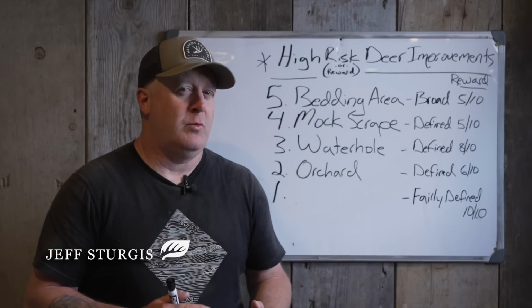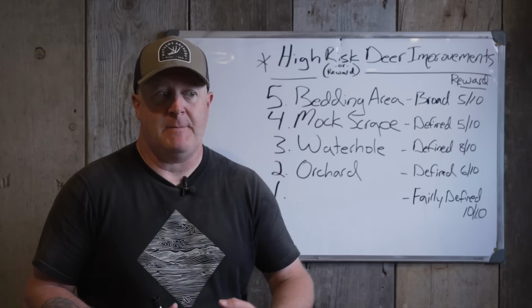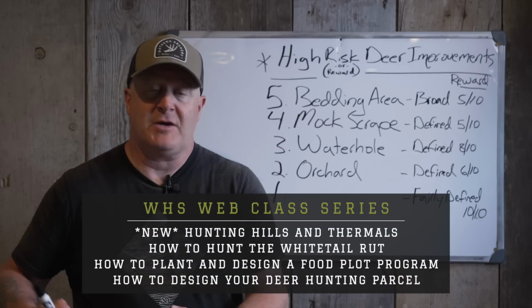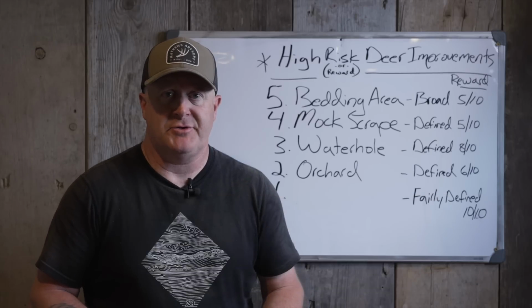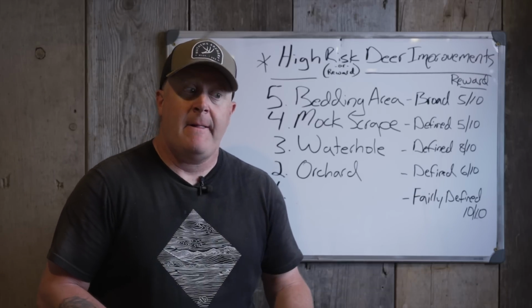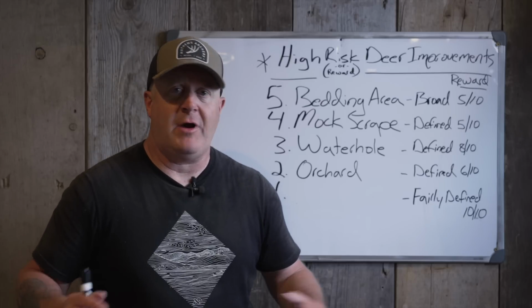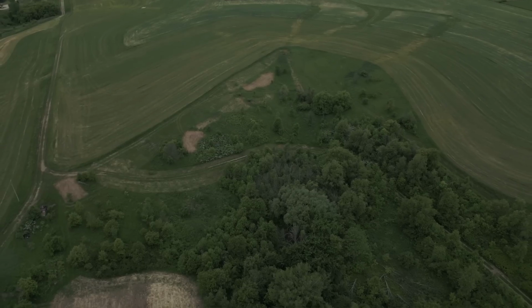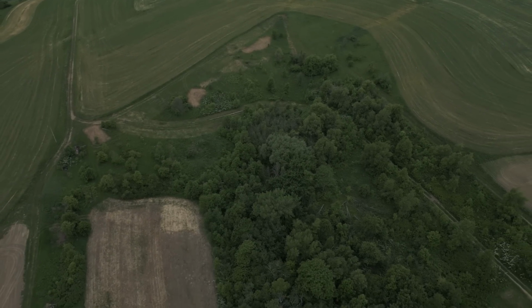We're always trying to relate habitat improvements, deer habitat improvements, and hunting improvements to actual risk levels, and how you can actually install some of these features on your land without spooking the deer. Because if you have 40 acres and you improve 40 acres for deer and attractions everywhere, well, then you can't possibly step foot on the property without spooking deer, whether it's in the morning, afternoon, evening. And if you spook deer, your property quickly becomes nocturnal.